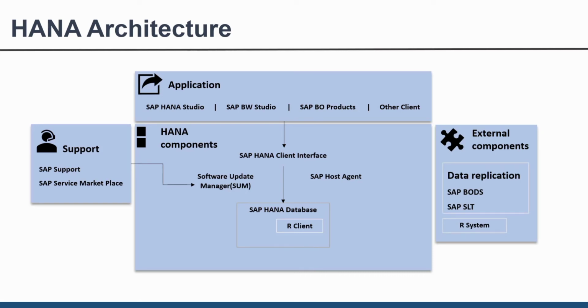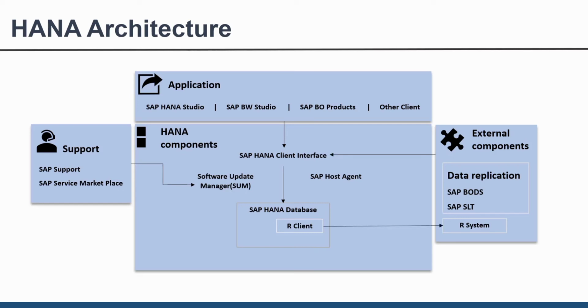On the right-hand side you can see data replication techniques. As you know, one of the features of HANA is that you can get connected to any other database and replicate the data from that database into HANA. So obviously you need different replication techniques, and SAP has come up with different replication techniques.